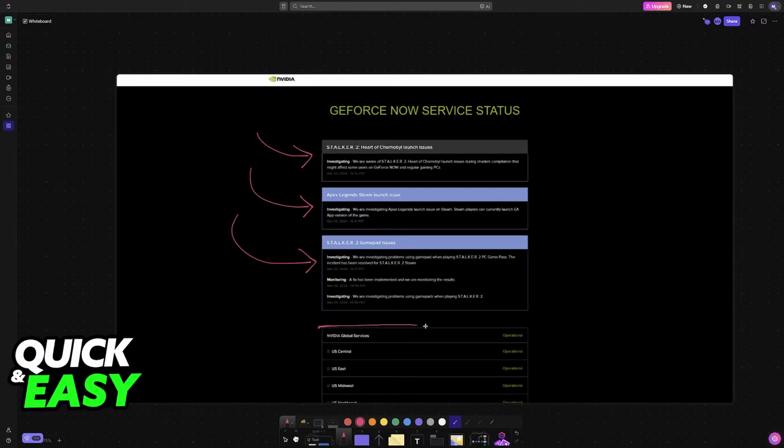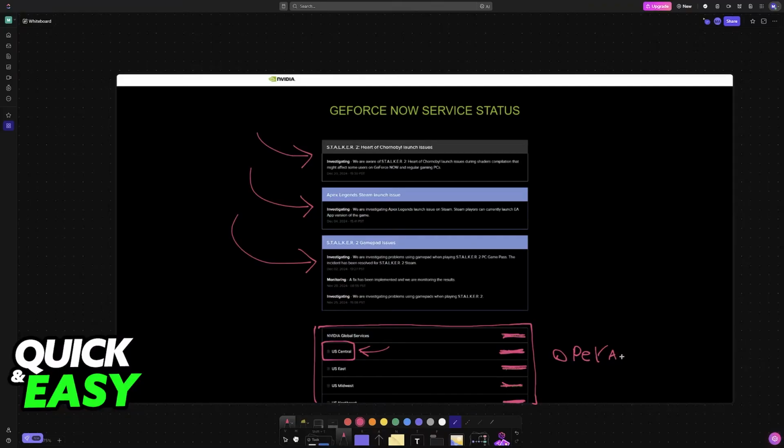If you notice that any of these global services are offline, so let's say, for example, you are located on US Central, you are using this server, and this one is offline or having problems, then you can either try swapping to a different server, or if all of them are not operational, then sadly, you will just have to wait until NVIDIA fixes the issue on their end. If the servers are malfunctioning, then you can't do anything about it. You simply have to wait until they become operational again.